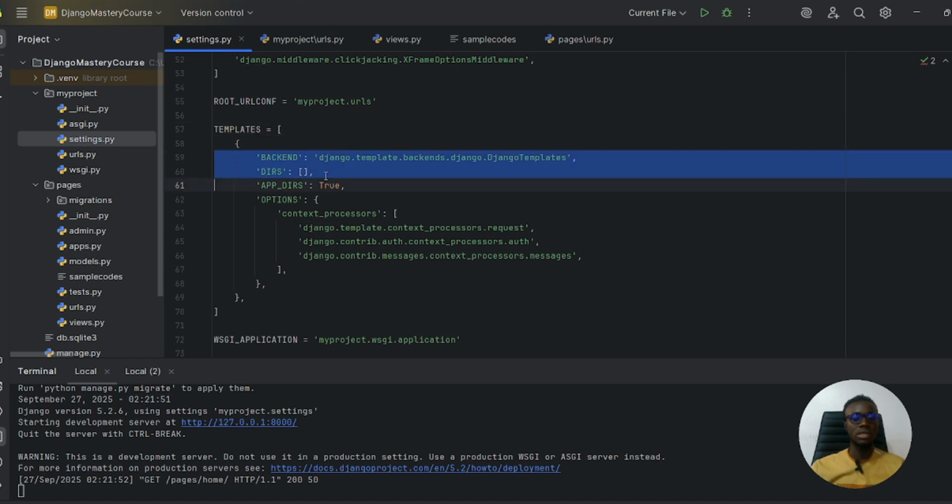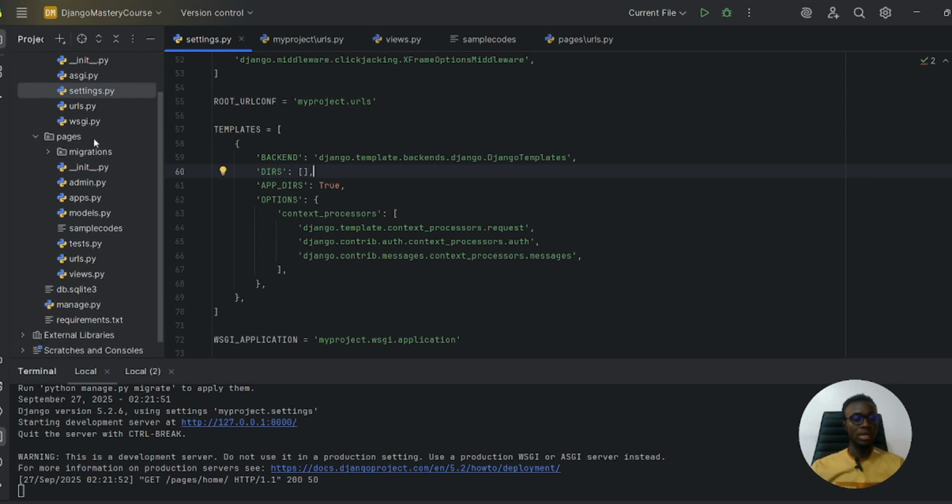When you look through it, you realize that we have APP_DIRS, which is app directories, set to True. Because we have that set to True, we can create our templates within our project apps.